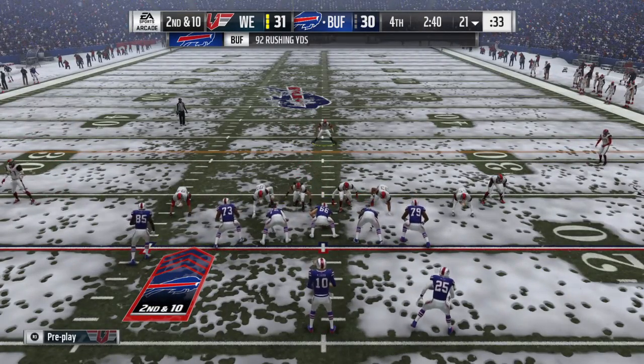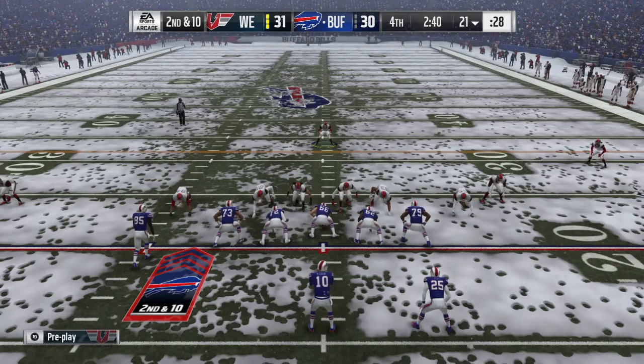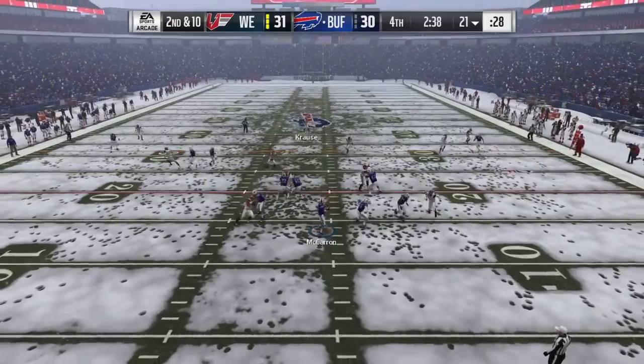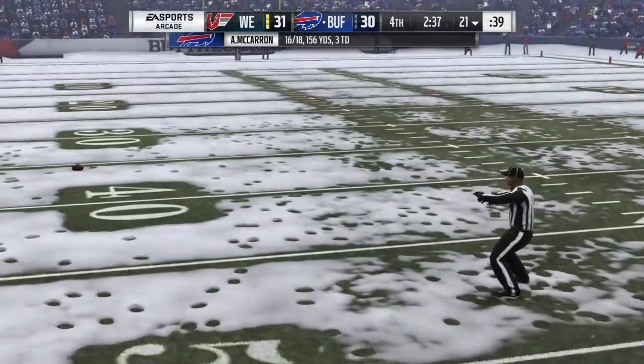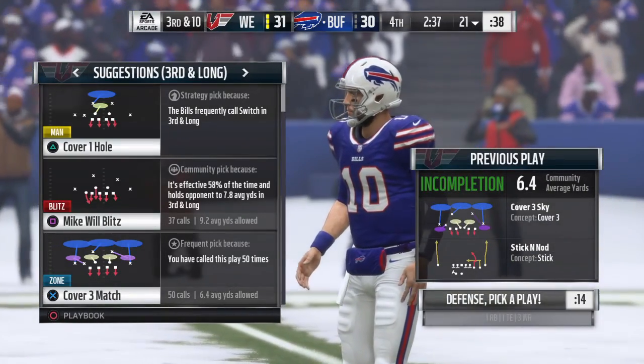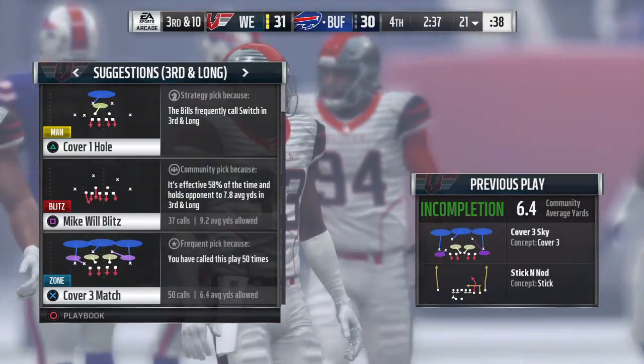Yeah, because the secondary, they really look clueless. And that was amazing because that drive went and went, no adjustments, and no big plays by the defense to knock the ball away. It's incomplete. Took a shot, couldn't connect. He was looking for Charles Clay as tight end, and it's third down.